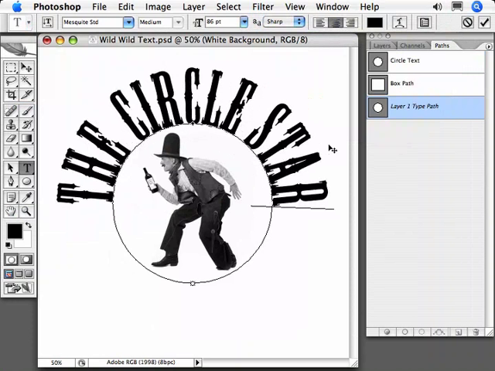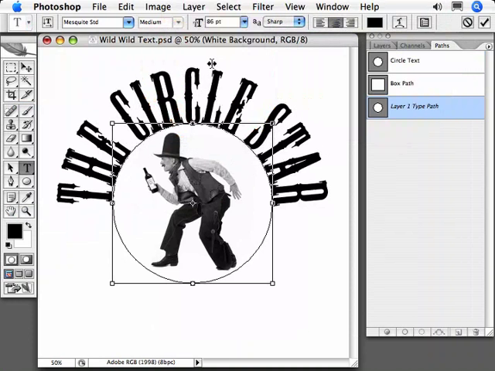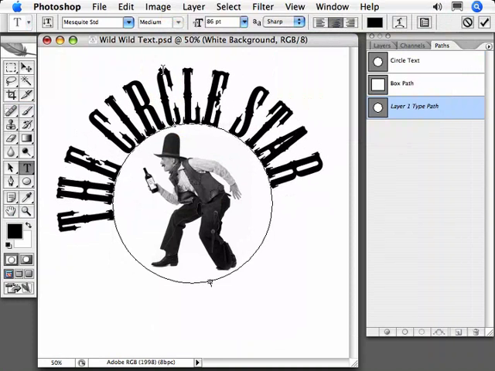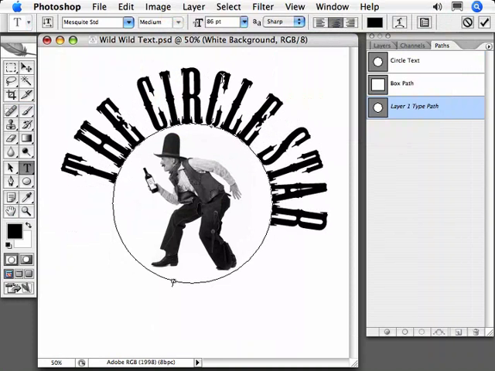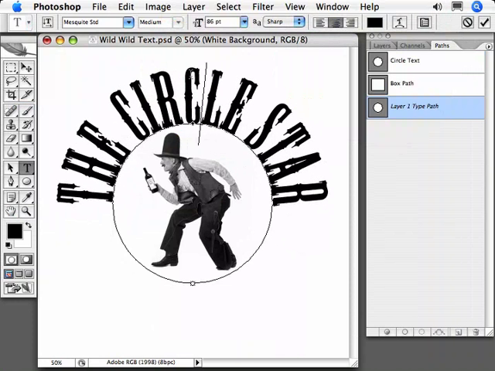Okay, let's talk about controlling this text. First, I'm going to click here with the text right here at the top. I'm going to show you the easiest way to control text that's been centered in this case. I'm going to hold down the Command key on the Macintosh or the Control key on the PC, and you notice that the icon changes to this double arrow. Okay? All we have to do now is click and hold, and then move the text to the left or to the right, just like this. It actually has a little snapping point back here in the middle, and I'm going to snap it right to that point.